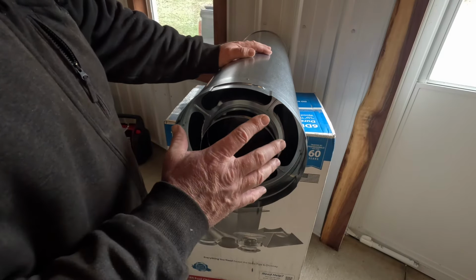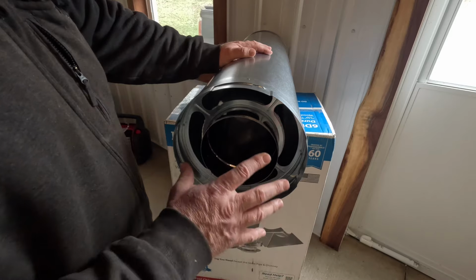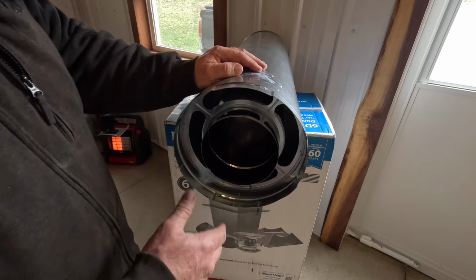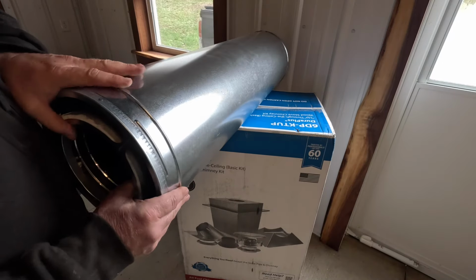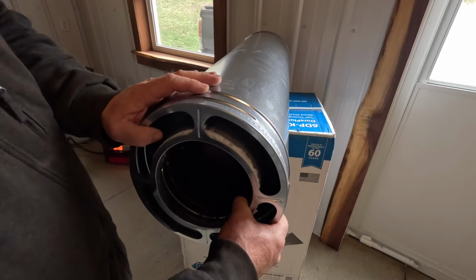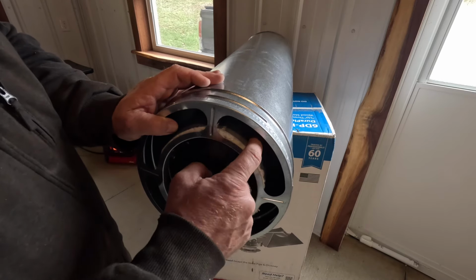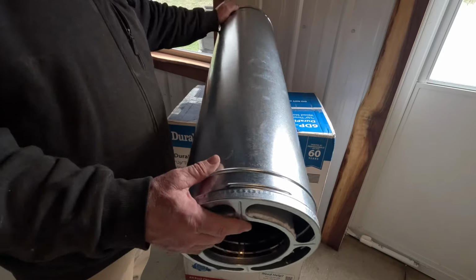And this has always been great for me. I really like using this pipe. I've installed it in my last homestead, and we'll be installing it in this one also. I have had no issues, even with the pipe rusting or anything. It's been a very good pipe. So we're gonna go ahead, and you can see these pipes lock together. They have little lips on them here where you twist and lock these big pipes together right here. You can actually see the pipe here a little better. You have this inside pipe, then you have insulation, then you have another pipe here, and then a pipe out here. It's good stuff, trust me. I've used it for years and never had an issue with it.